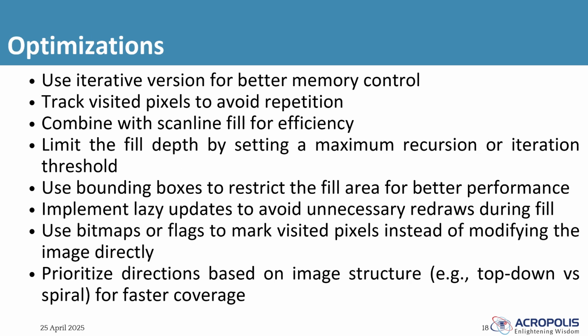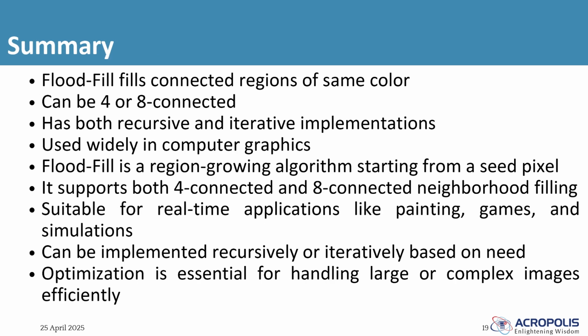To overcome these limitations, we can apply some optimizations: use the iterative version to avoid memory issues, track already visited pixels, use bounding boxes to limit fill areas, set recursion limits, and optimize the fill direction based on the image structure. To summarize, flood fill is a pixel-based region growing algorithm used to fill connected areas.